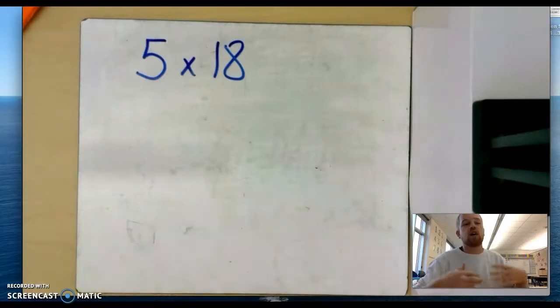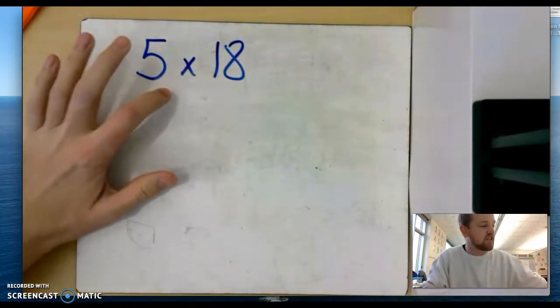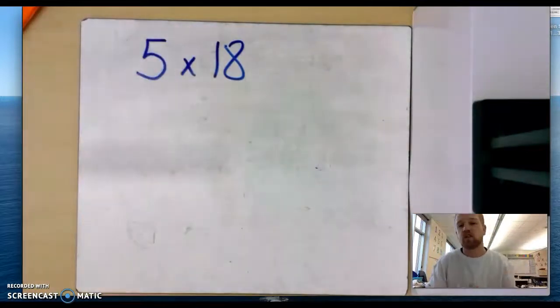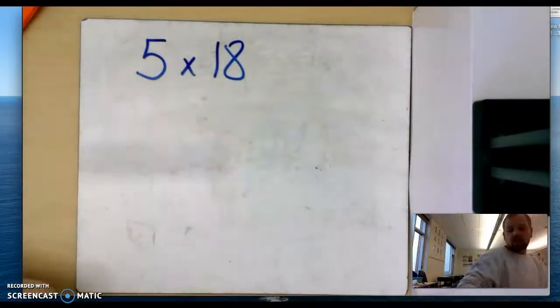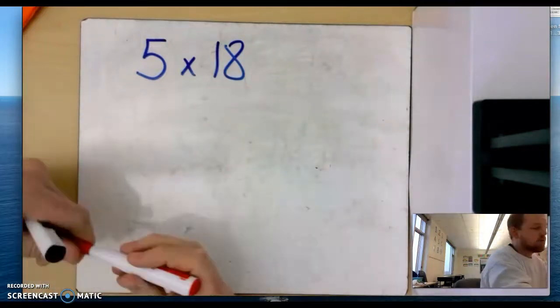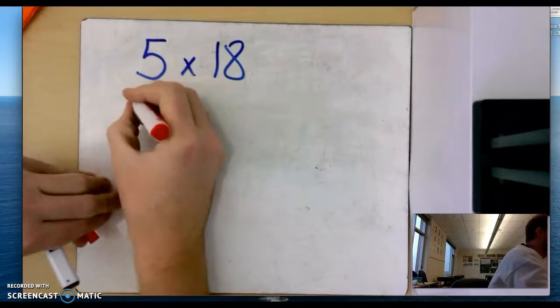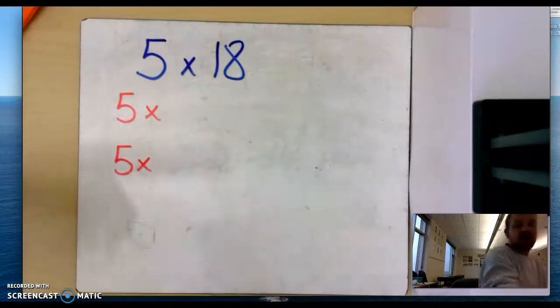So the first thing I want to do is think about what my problem is actually saying. My problem is saying that I have 5 times 18, or I have 5 groups of 18. So I could solve it the way that I was working before with my base 10 blocks. But what we're going to do today instead is use some partial products. What partial products means is I'm splitting my number apart. I'm going to split this up by place value. Specifically, the number I'm going to split up is my 2-digit number here. And I'm going to turn this into 2 separate multiplication problems. I'm going to take 5 times part of this number and then 5 times part of this number. And then I get to add it together.